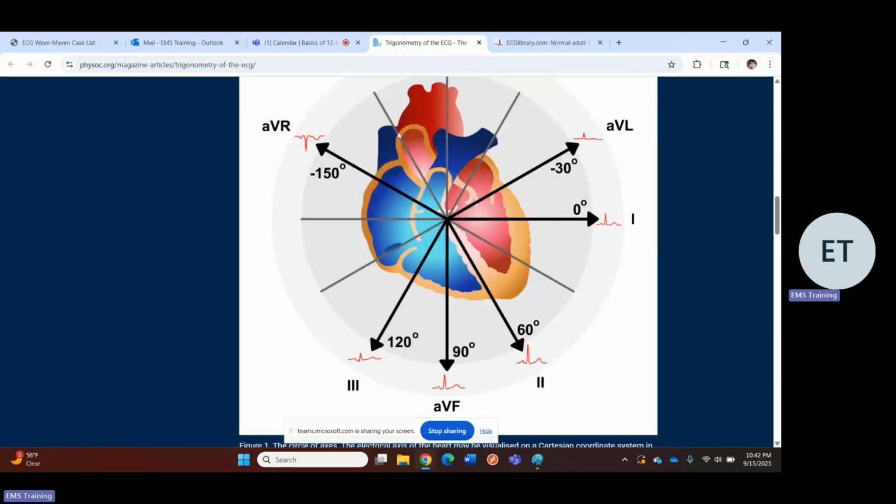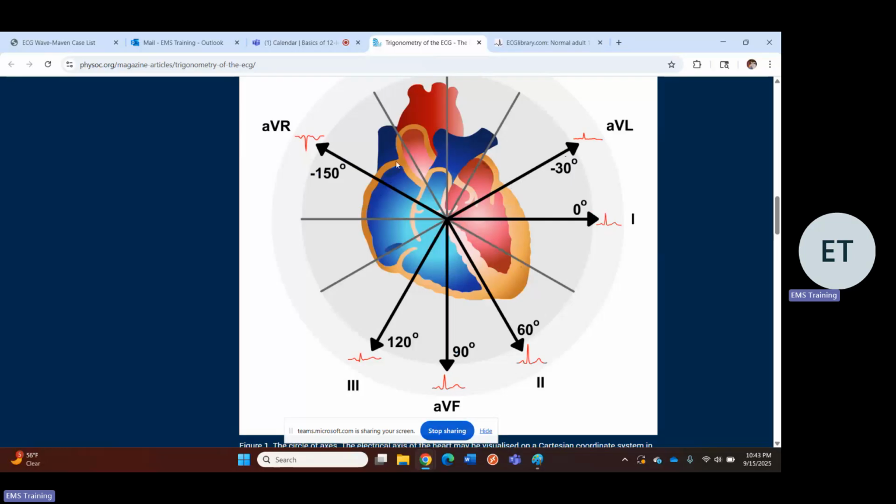Okay, let's decide why. Let's look at lead 1. Yeah, could it go up to AVL? I guess, but ordinarily the axis is between here and here because it's going from the SA node to the AV node, down to the ventricles, then it dissipates as it goes up. So somewhere in here is a normal axis. So we just take the 90 degrees left and right of that normal axis, and we look at what it looks like on the 12 lead.